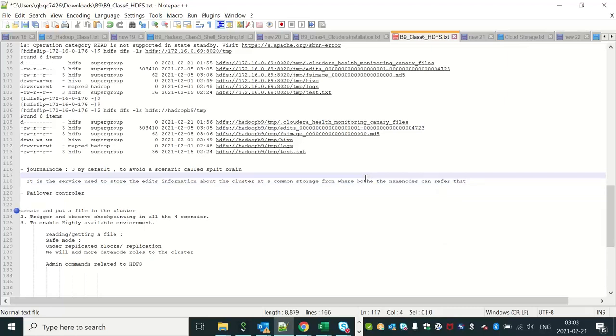Okay, so both of the name nodes will talk to the journal node whenever it comes to getting the current edits file within the cluster.